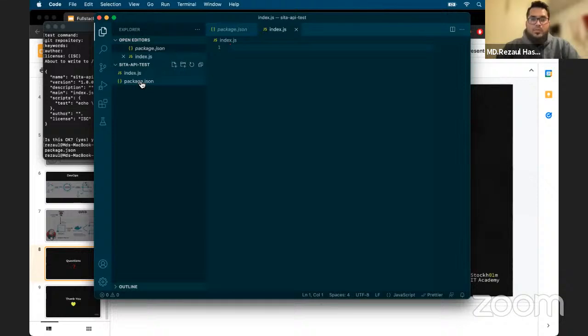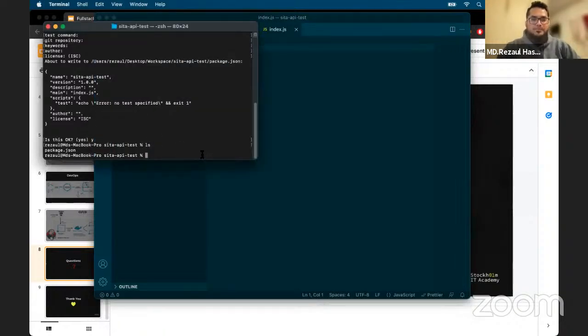Now, before, okay, I will show you later about the package.json. So now I need some libraries which can actually help me to build the API application. So what kind of libraries do I need? Let's go to my terminal. Let's start with the first thing. I have to define my server. So I'm saying npm install, i means install, and then I'm saying express.